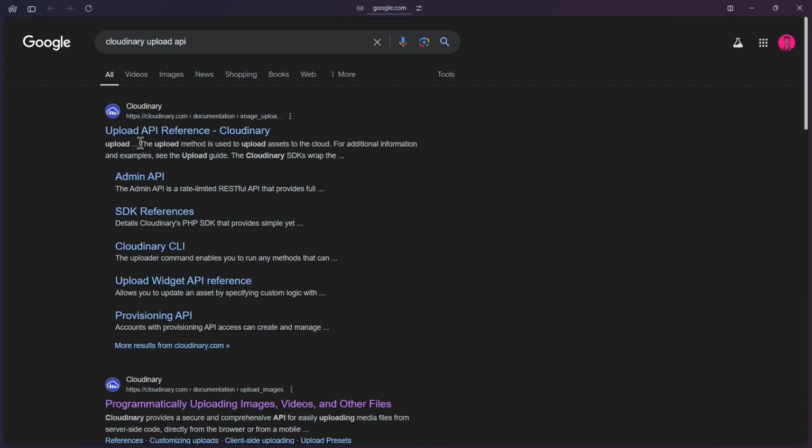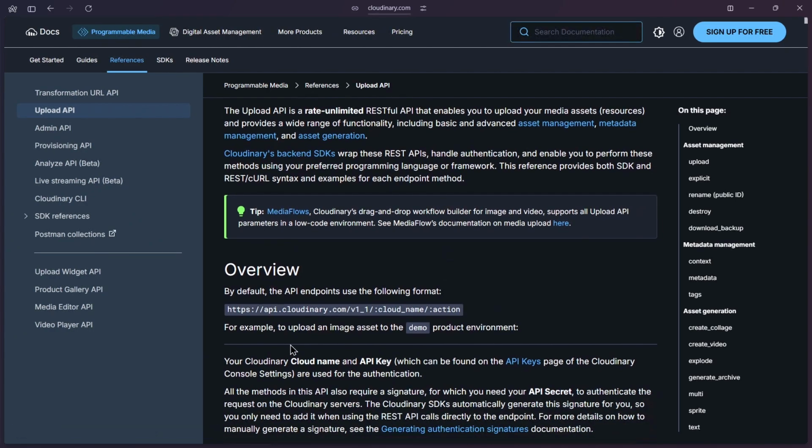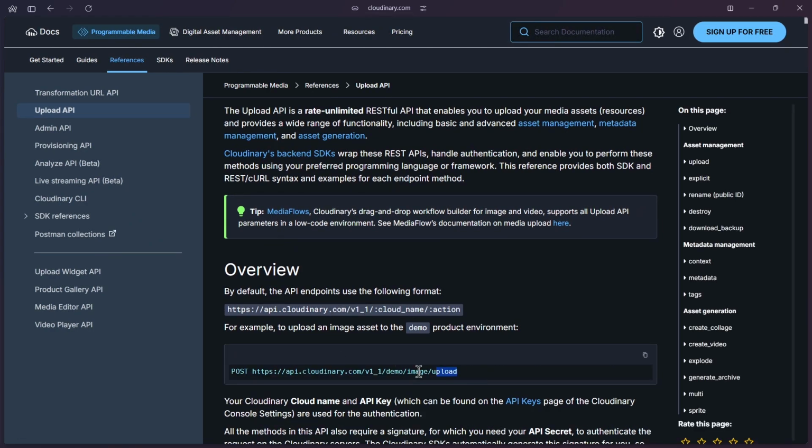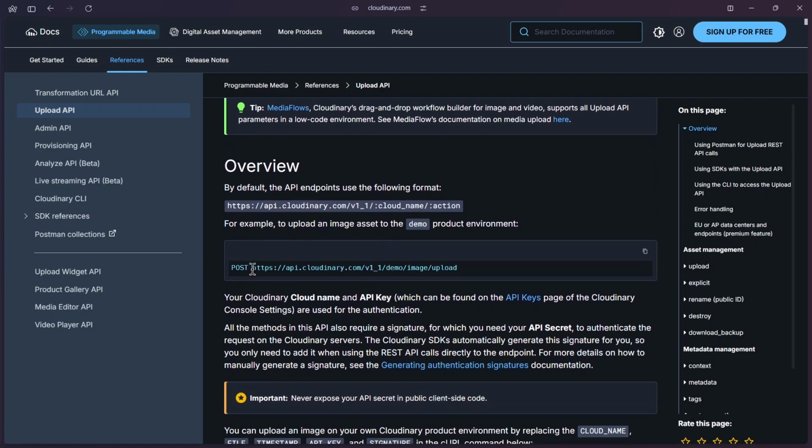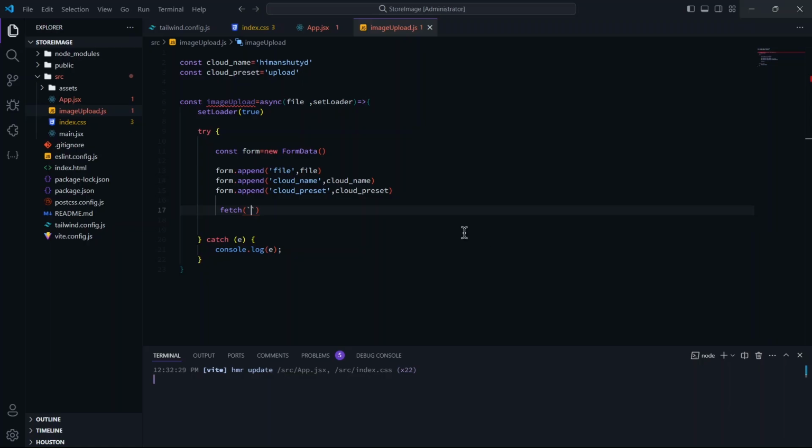Let's find it, and it is going to be this one. We just copy this and paste it here. Instead of this demo, you need to add your cloud name, so I open this and add the cloud name, and this is going to be upload.